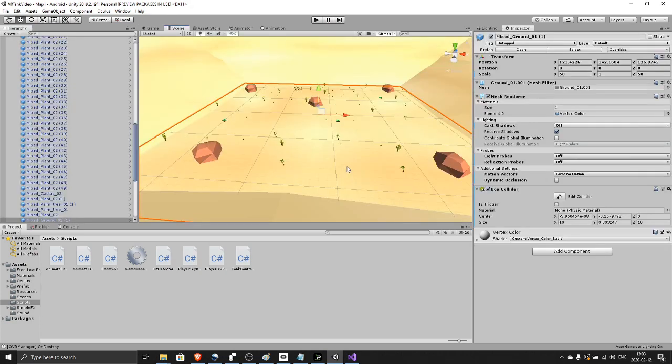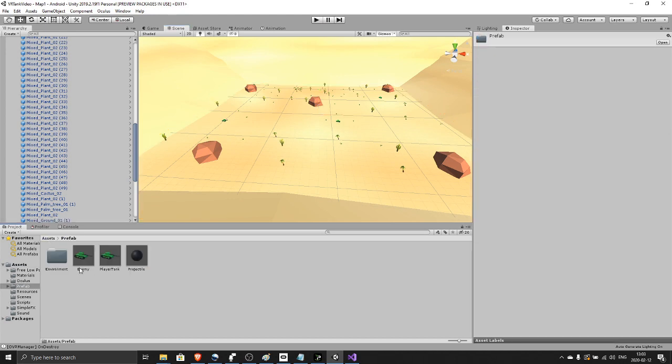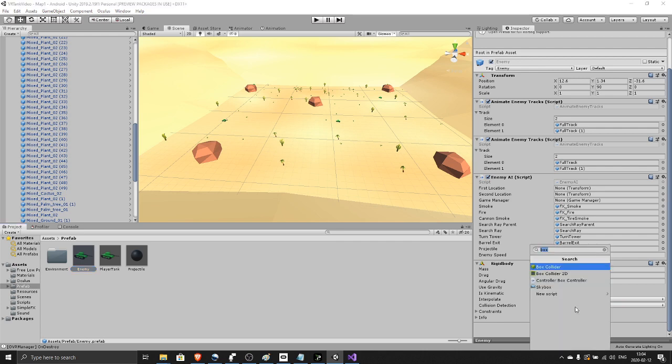But before we move on to the next scene, I want to make some changes to the enemy first of all, because the enemy does not have any sound. It has no motor sound, no turn tower sound, no cannon sound, no anything. So I'm gonna add those things. I'm gonna add 3 audio sources.